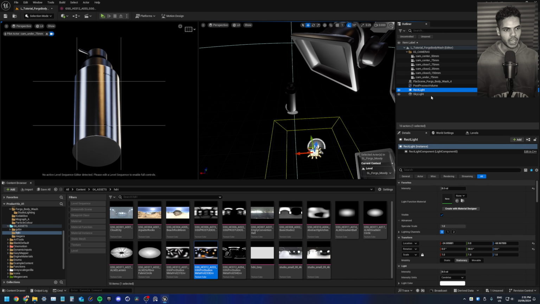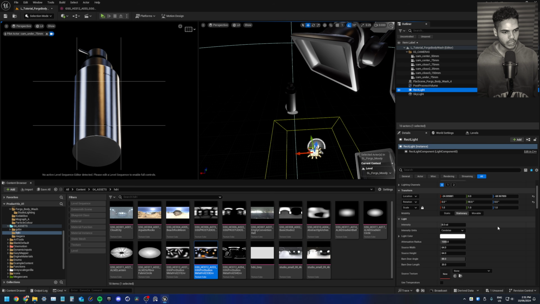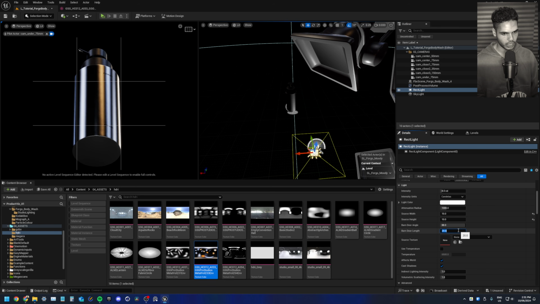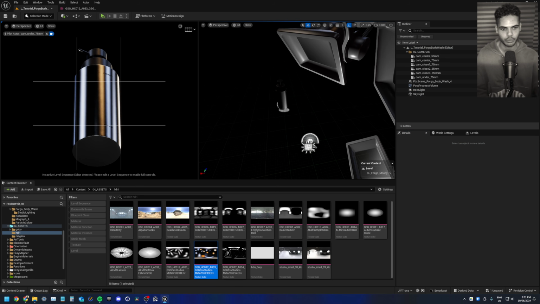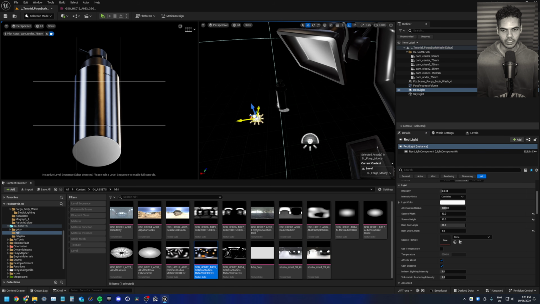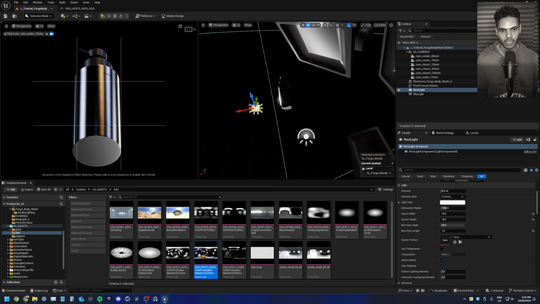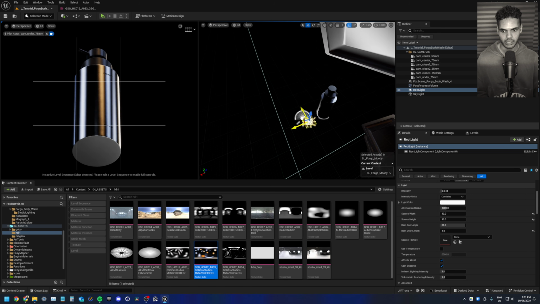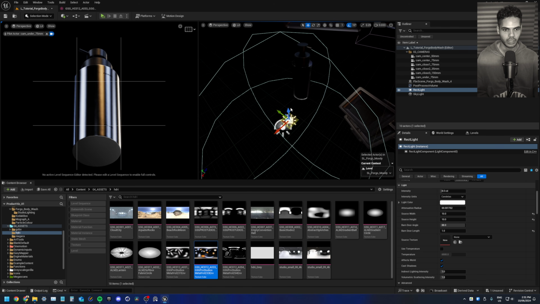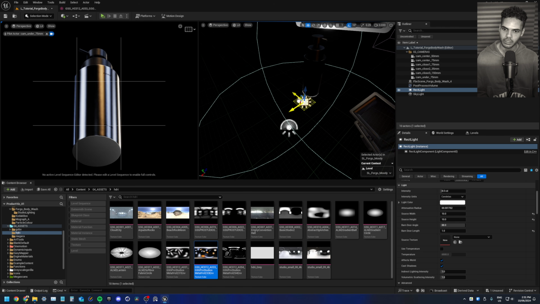Now I'm gonna get my rectangular light and actually make it smaller, maybe like a 10 and 10. And these barn doors around it are quite distracting. So I'm gonna change the barn door length to 1 just so it doesn't look super big. And now what I can do is just move it around until we get a nice fall off. Maybe drag it up a bit. Just move it around till we get something nice. We could scale down our attenuation radius as well. Maybe again, move it up, do something like that.